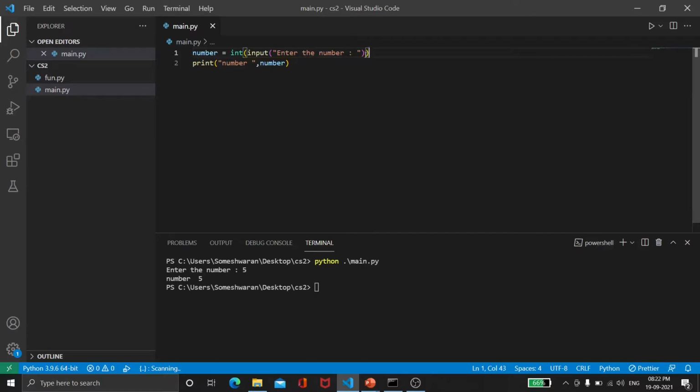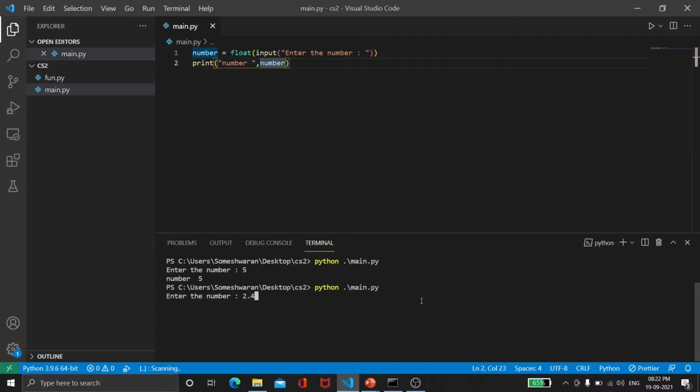Okay, let's see another example, a decimal point value, using float. Here I'm going to enter the decimal value, save it, and run the program.